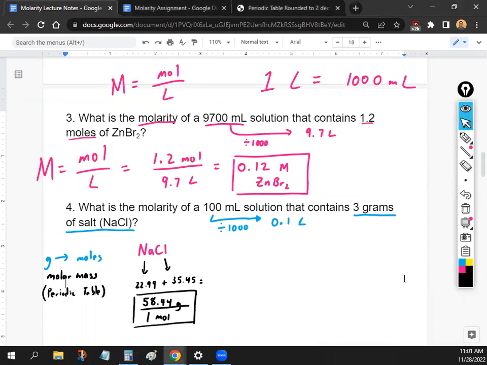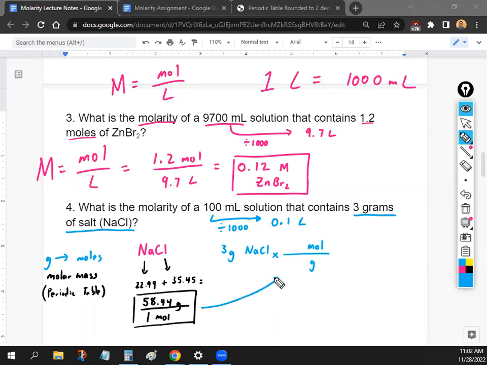All right, so what we can do now is use that information to turn 3 grams into moles. So we're going to take our 3 grams of NaCl that we had in the beginning. We're going to set up a fraction. Hopefully this looks familiar, right? I have grams right here and I want to get rid of it. If I want to get rid of grams, where should we put it on the fraction? Top or bottom? Bottom, yeah. We're going to put grams on the bottom. And we're looking for moles, so we're going to put moles on the top right here. Again, we're just going to use the information from the molar mass to plug it in.